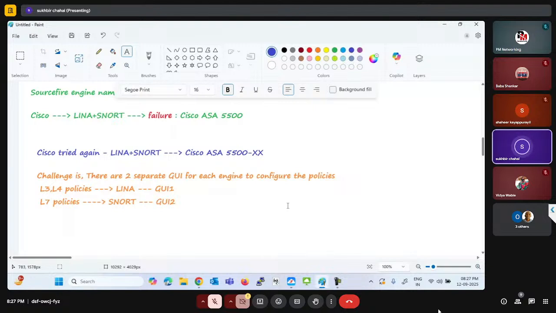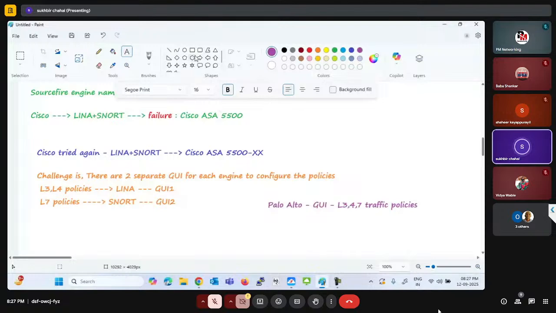Palo Alto is a popular firewall. Palo Alto has a single GUI to configure the layer 3, layer 4, and layer 7 traffic inspection or policies, right? So that means if one vendor is giving you a better solution, then why would you go with this solution? Are you getting my point?